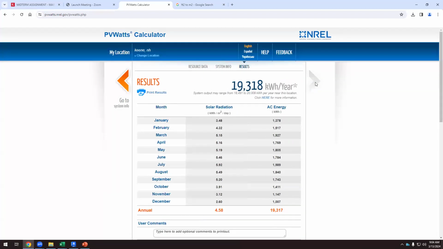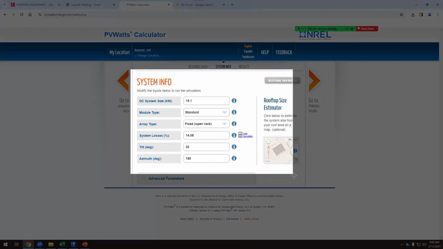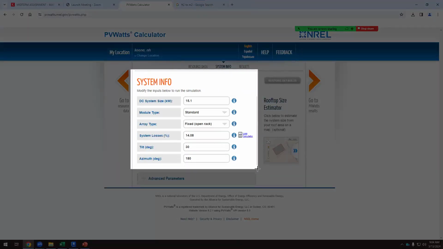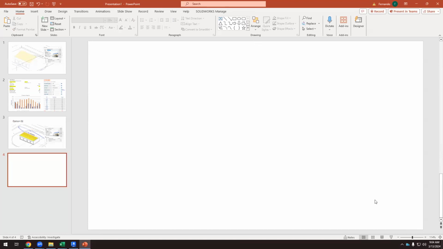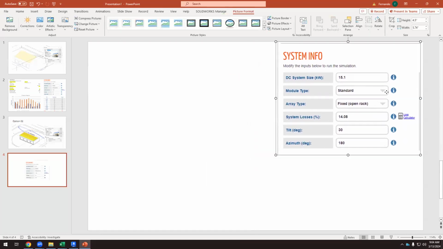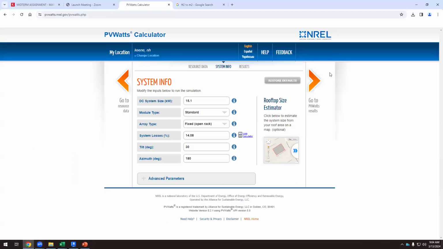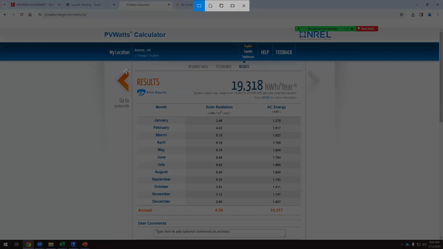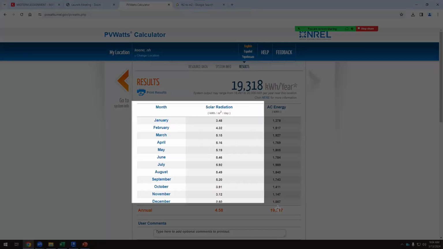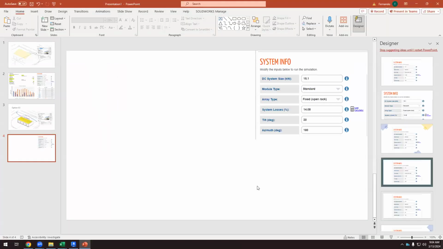So we click this, and that's the outcome of, okay, I'm going to take a screenshot of this first. And I'm going to paste it here. Now I want another screenshot of the output. And I'm gonna paste it here.